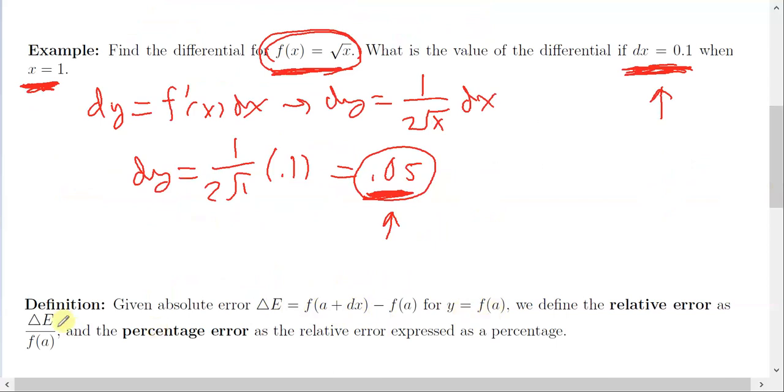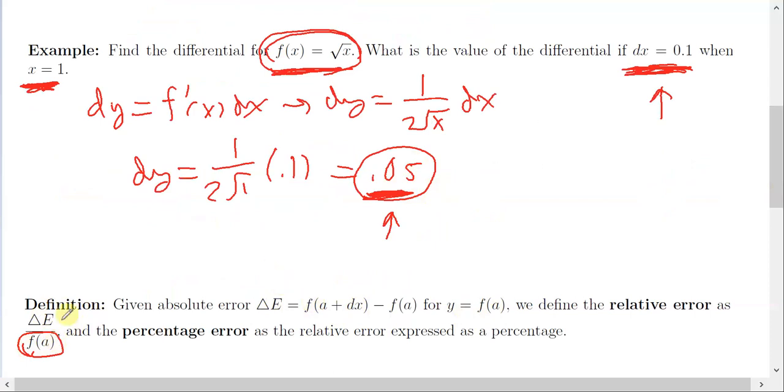The relative error is, well, if I give you that the error could be 0.05, that doesn't mean a whole lot. If I'm measuring the size of a lake, a 0.05 error is pretty good. But if I'm measuring the size of something on the scale of a cell, this might be a big error. So we do want to come up with a relative error, meaning, relatively speaking, to the actual value I'm supposed to get, how much is the error? So you take the actual error divided by the actual value.